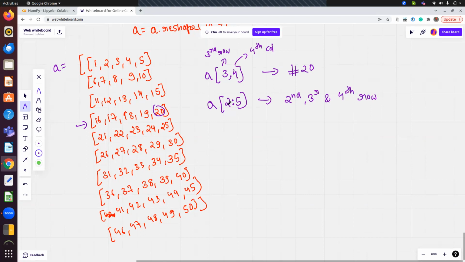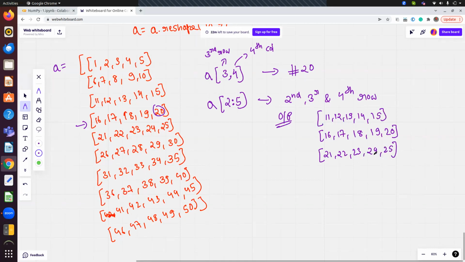The output will be 11, 12, 13, 14, 15, and then 16, 17, 18, 19, 20, and then 21, 22, 23, 24, and 25. So you got the second, third, and fourth rows in the output screen.